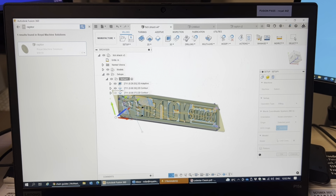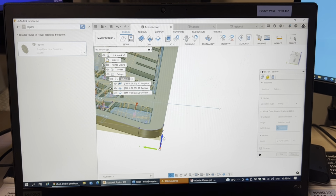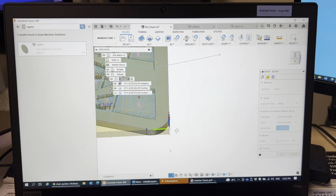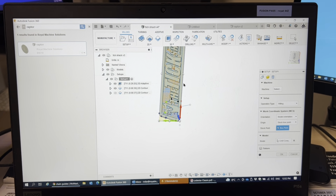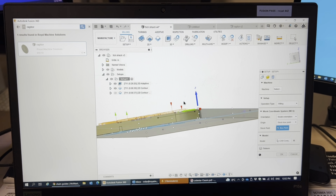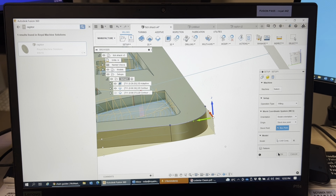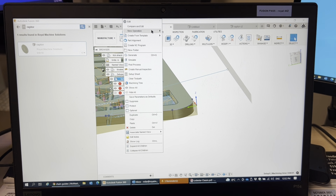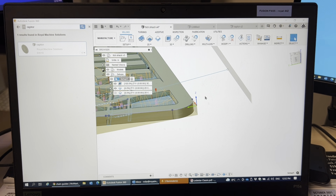So I'm just going to go selected point. We want to do stock box point. So I'm just going to click the top here. So X is up and down in the lengthwise. So that should be pretty good. Okay. Now I made sure to select no additional stock here. So right here, just going to generate this. So now what I'm going to do is just pick up on the corner of my part.